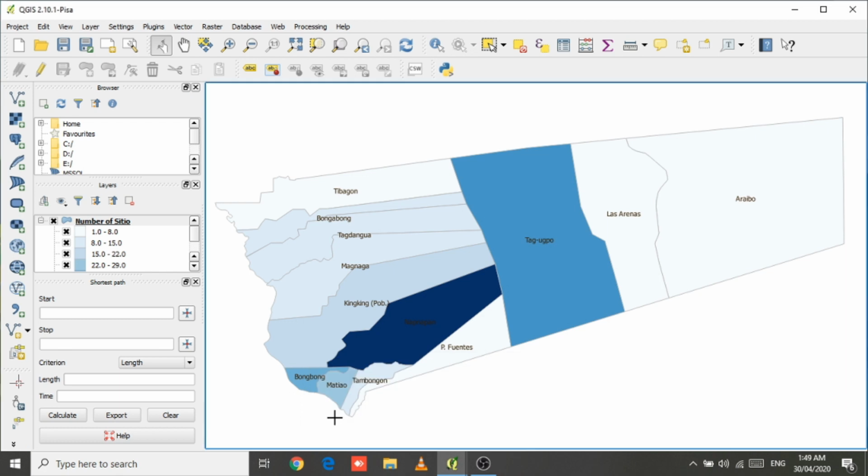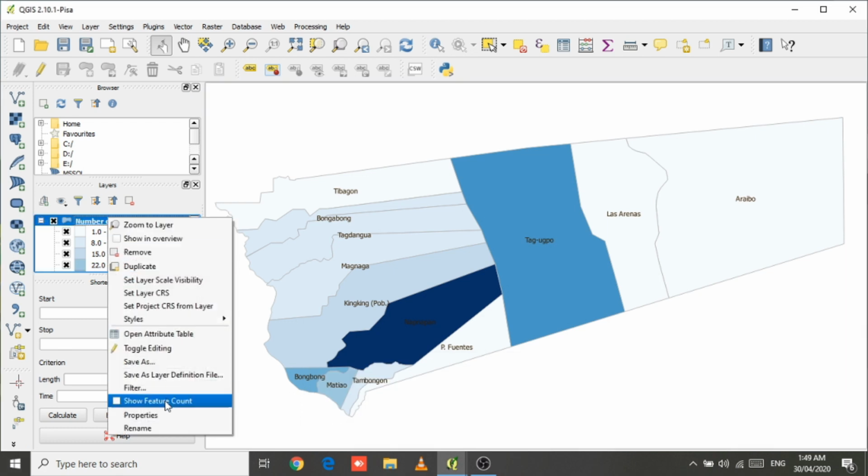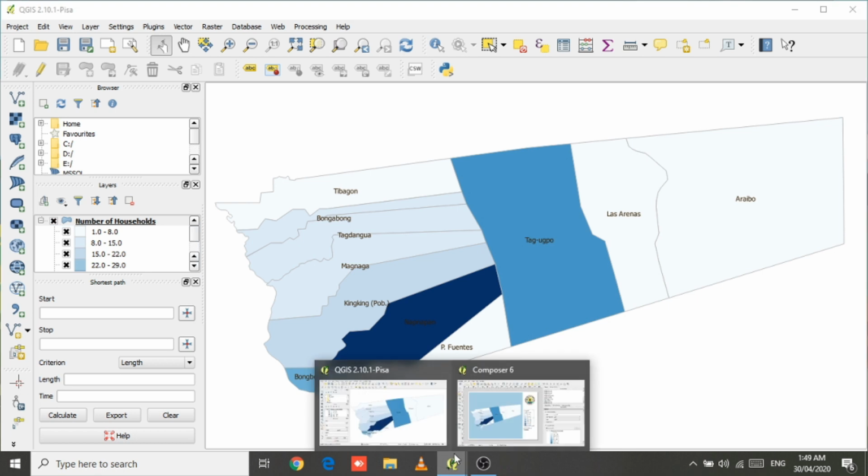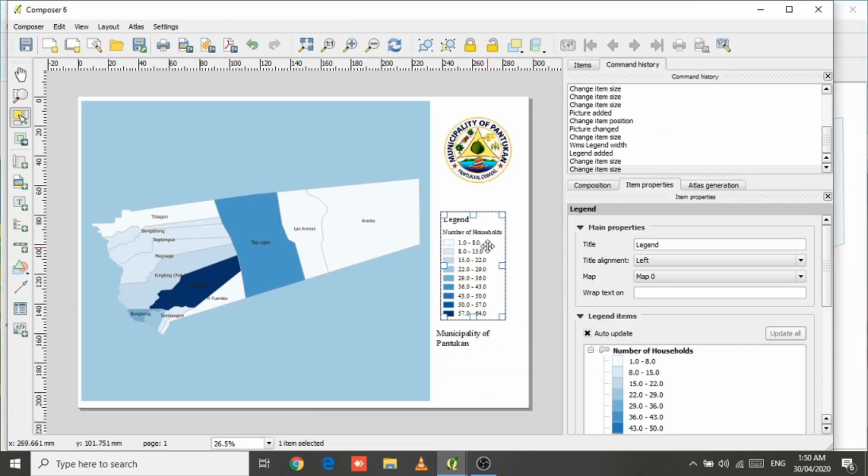For example, here, you can rename it, and automatically in your composer, it will change too.